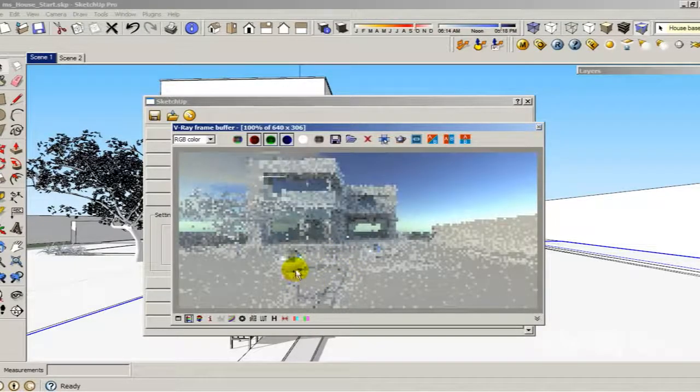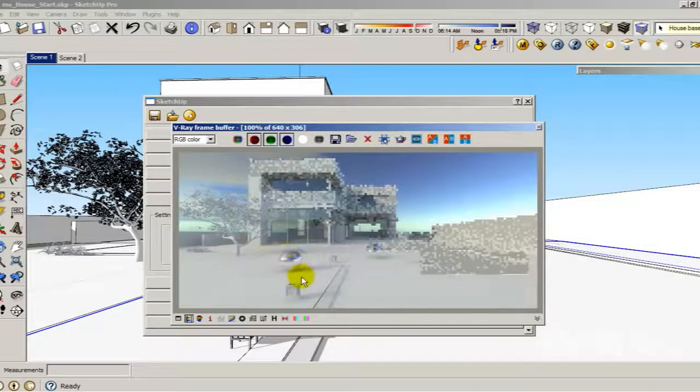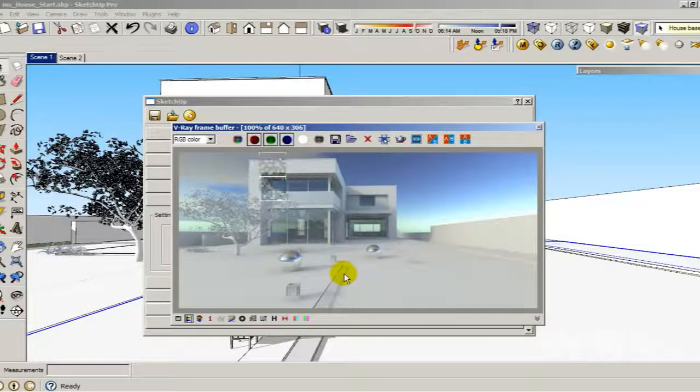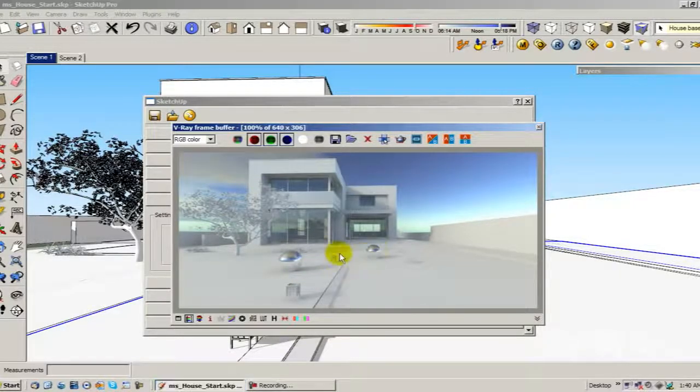So let the render finish, but you can notice right now that I still have the same illumination with the HDRI, a little bit brighter because I have my sun, but now I have the sharp shadows that I need to make a very powerful illumination. So now I have the really nice contrast produced by the HDRI, my reflection in my glass, and also I have the sharp shadow that I need, but in this case I use the sun to produce those shadows.